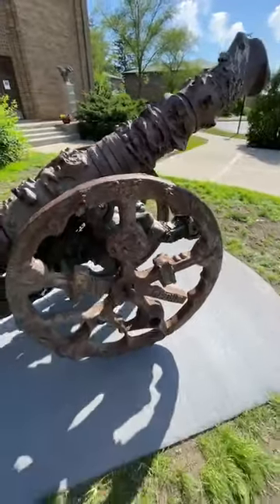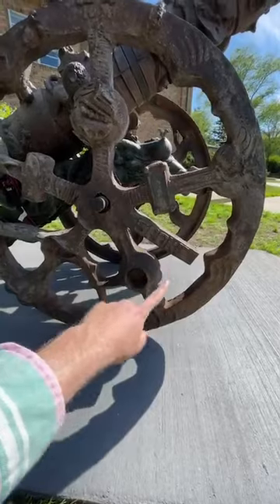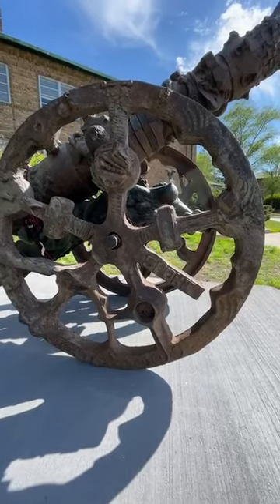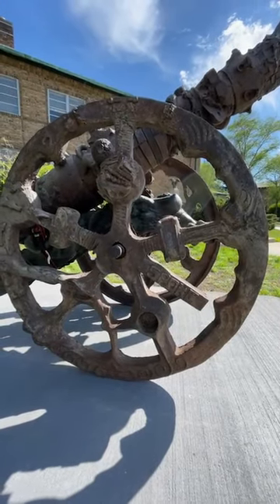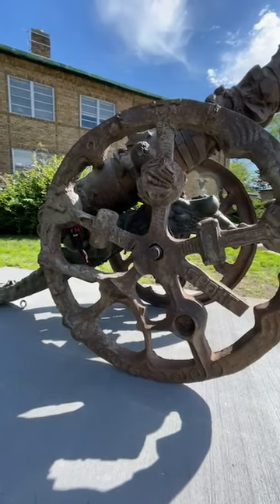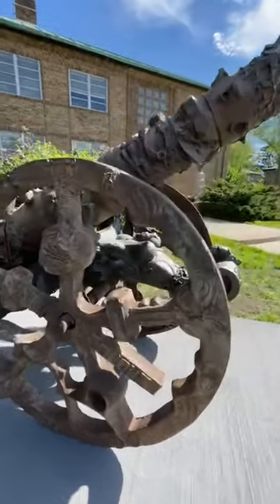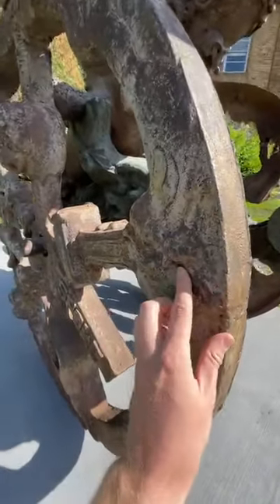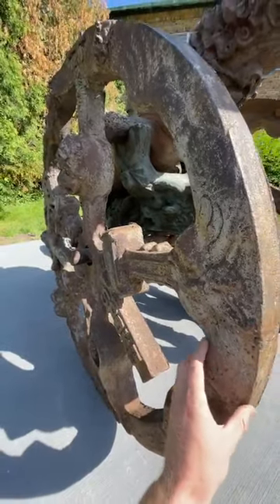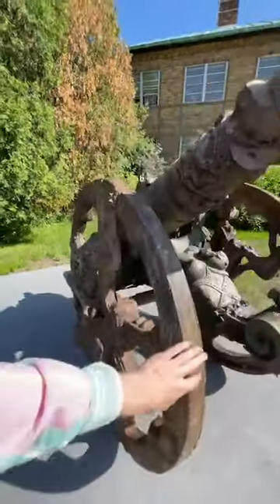If we move down to the wheels, my favorite joke on the piece is that it does have this spoke coming out that's labeled as a spoke. Perhaps some of you can speculate with me as to what these other pieces are — some of them almost look like auto industry fragments. You'll notice it's highly irregular, very asymmetrical, and there is a really rich layer of detail. There's this little face that begins to pop up, so you'll have to come by in the morning and the afternoon to really get a good look at all of these crazy details.